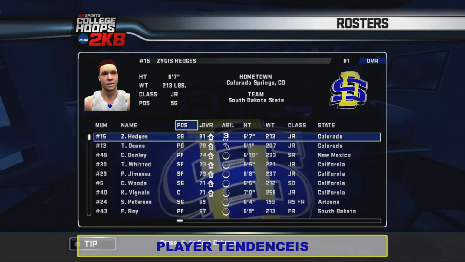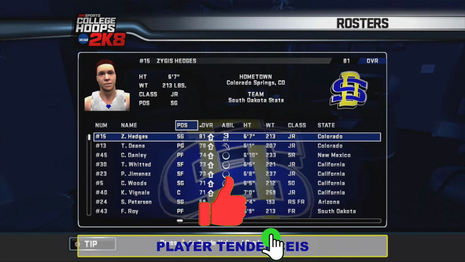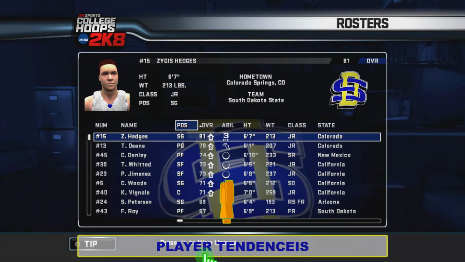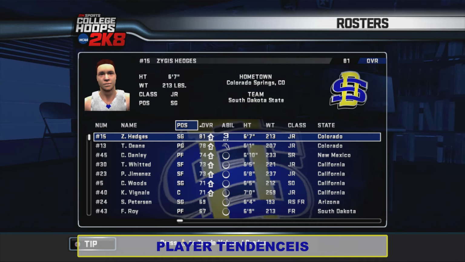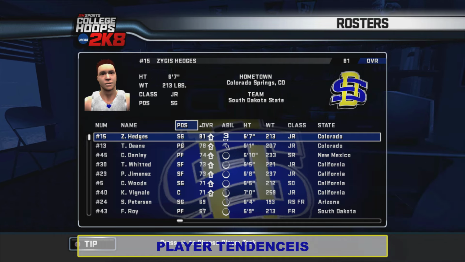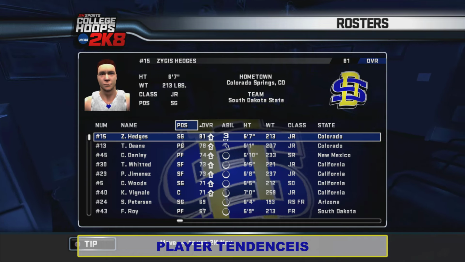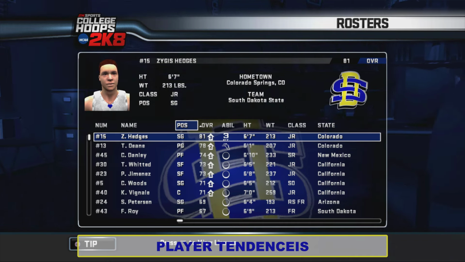So I put it like this: whoever I want to be my number one option, I put everything in increments of 5. Whoever I want to be my number one option out of the close, mid-range, or 3-point in terms of shooting, I put them in the 90s. My number 2 option I put in the 80s, but I'll have more than one. I can have more than one number 2, if that makes any sense, because everyone isn't always on the court at the same time. My 3 is in the 70s, and then anything below that can go anywhere from 60 to 20, even lower, depending on what's going on.